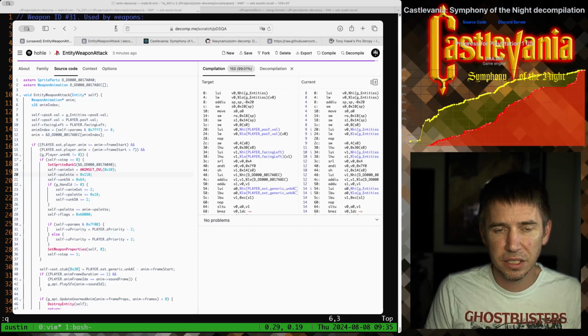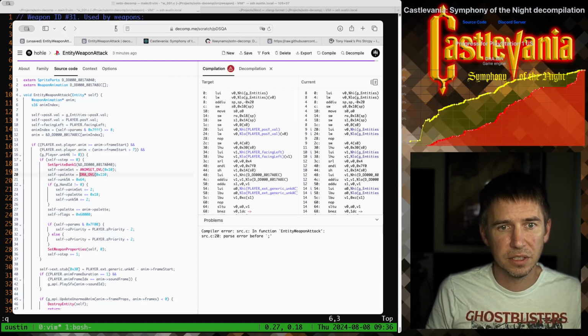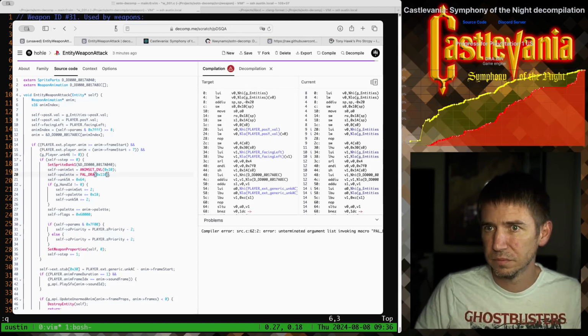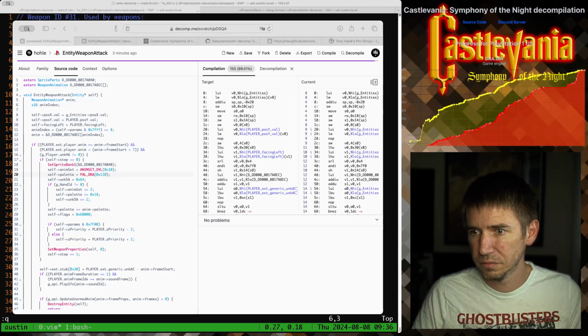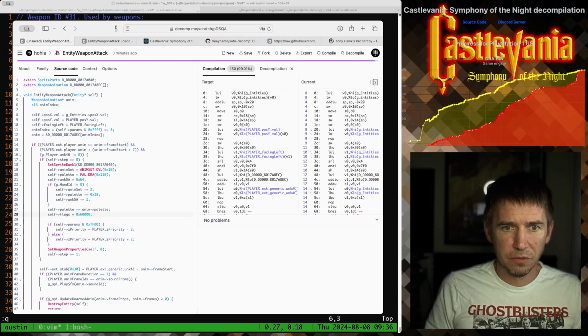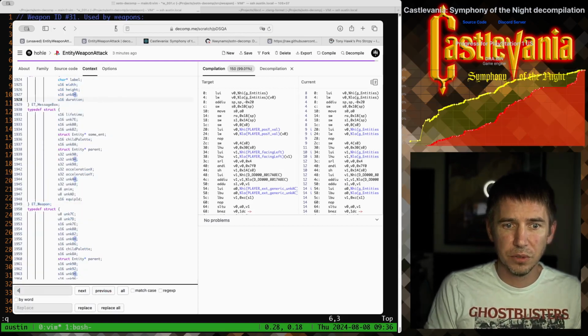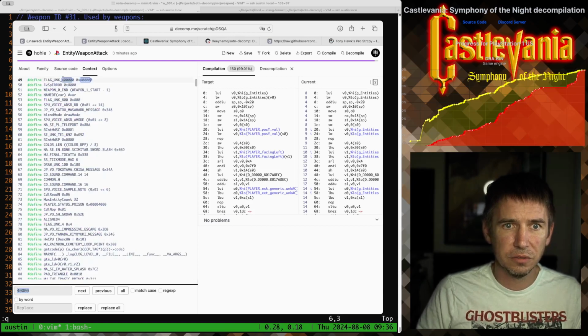The palette is something that's coming from the main game engine. Sorry, that's flags. These are both going to be unknown flags.